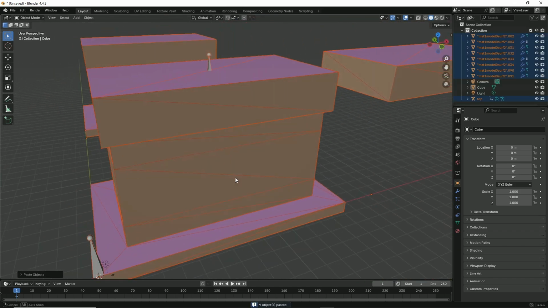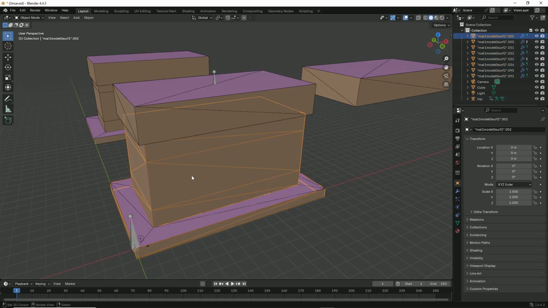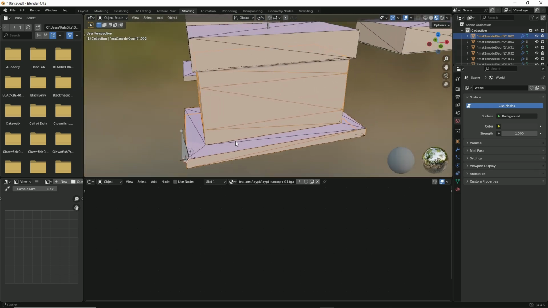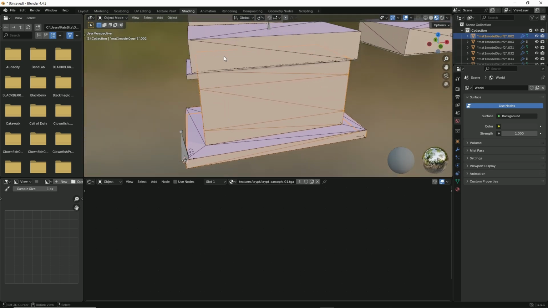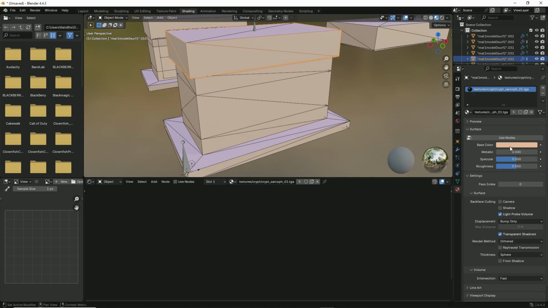Now it's worth noting that because of the significant internal differences between legacy versions of Blender and newer versions of Blender post 2.8, all the materials will come in as just a base color. There won't be any texture information. So if we go into shading, there won't be any texture or material data because the materials need to use nodes. So we select our objects, and in material properties we just correct this by enabling nodes, use nodes. We do that for each of the materials.